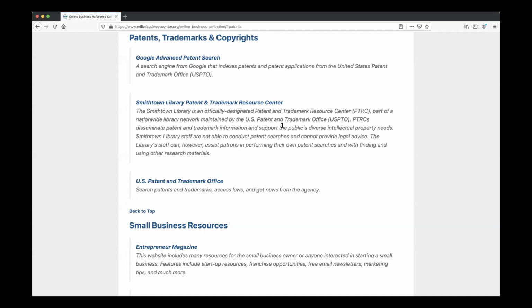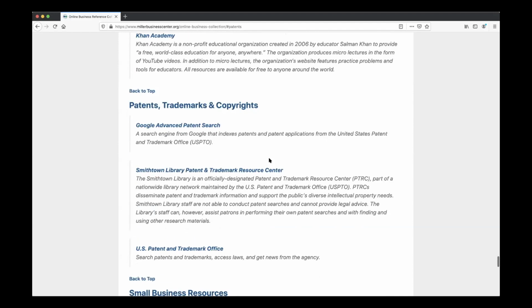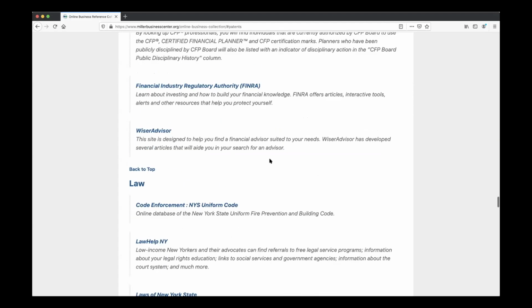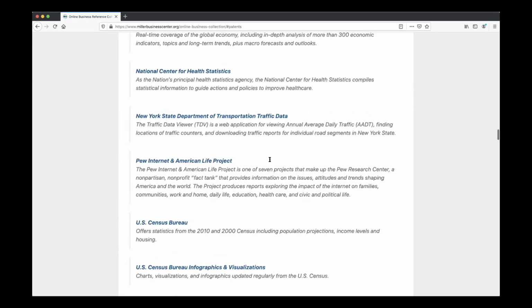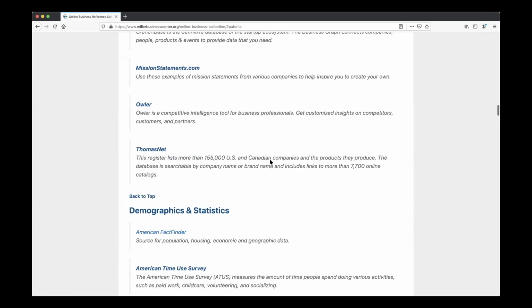But in the meantime, before you give them a call, use the Google Advanced Patent Search to search for patents to see if there's something that's already out there that's similar to what you're doing. Now, of course, you can always come up with something better. So that's the reason why it's good to do that search and see if you can improve on something that already exists. So that is my first pick for today, that Google Advanced Patent Search. And speaking of products, I want to jump around here to another database called ThomasNet.